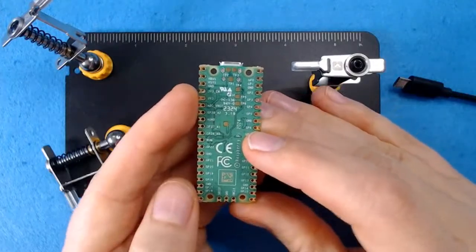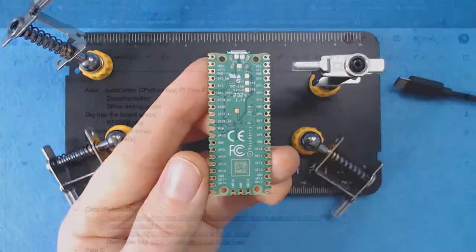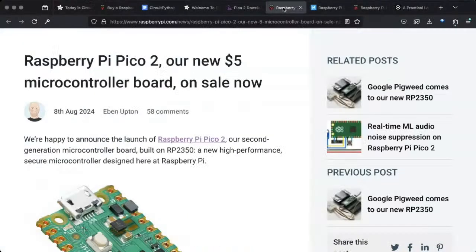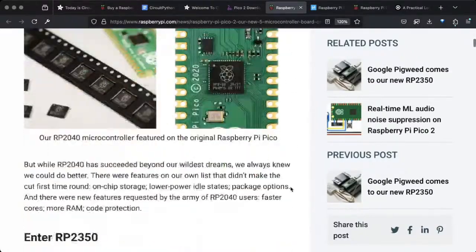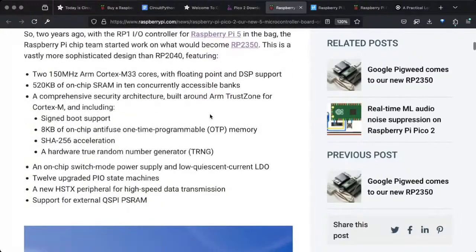And let's take a quick look at a couple of articles because that's going to be a good way to introduce ourselves with it. So I've got the official Raspberry Pi article pulled up here, as I mentioned, and let's just scroll down to the specs because you can read about all this other interesting stuff about why they made the decisions that they made, upgrades from the original Pico. But yeah, you've got 250 megahertz, upgraded from ARM Cortex M0 to M33 cores. You've got almost double the on-chip SRAM, static RAM, and then you've also got two Hazard 3 RISC-V cores that you can use either one of each, one ARM core and one RISC-V core, or you can use two of each at the same time, or two matched ones at the same time, or one of each.